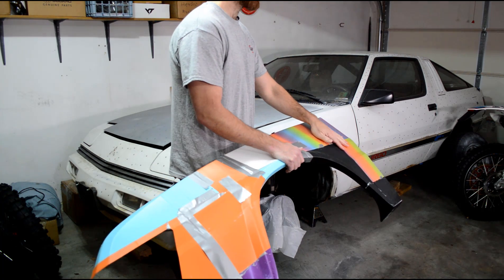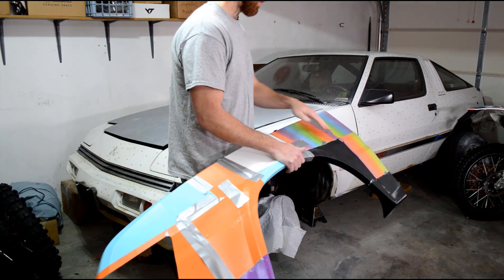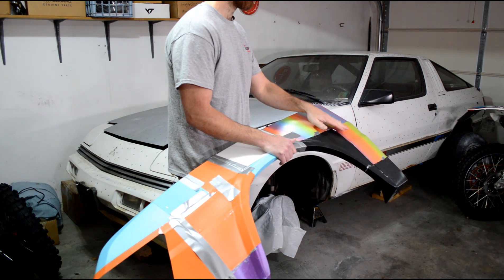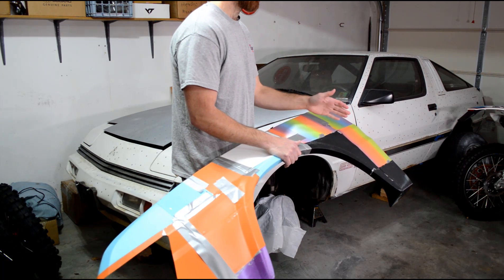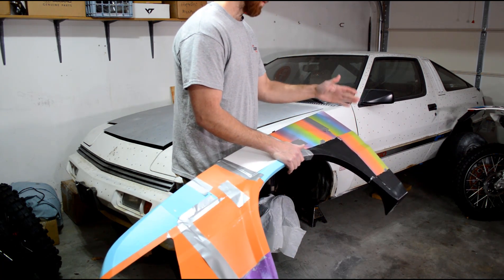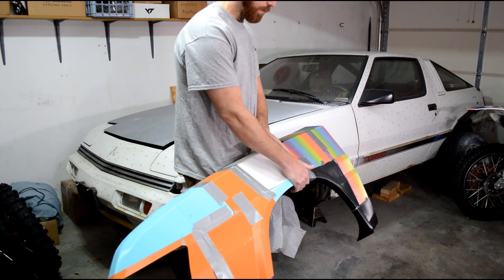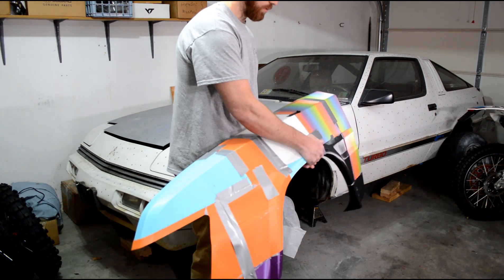Also, some of the pieces shifted while they were curing. The epoxy I got had a fairly short shelf life, so I thought once I had them held in place for a minute or two it would be fine. But this piece here has a lip from shifting, so in order to fix that I'd have to cut it and re-glue it — which is what I ended up having to do with that purple section right in the middle.